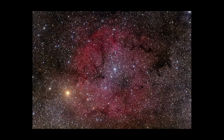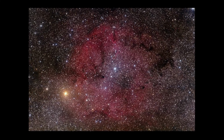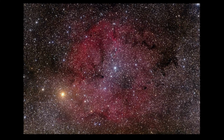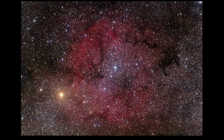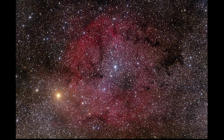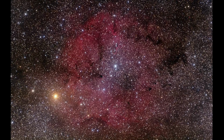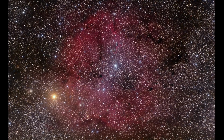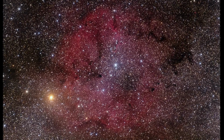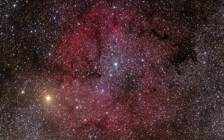Just below the star is the splendid nebula IC 1396. The nebula is a concentration of interstellar gas and dust located 2,400 light years away from the Earth. The piece of the nebula that is the dark dense globule IC 1396A is commonly called the Elephant's Trunk Nebula because of its appearance at visible light wavelengths.